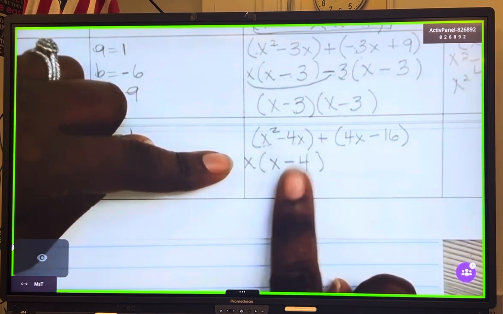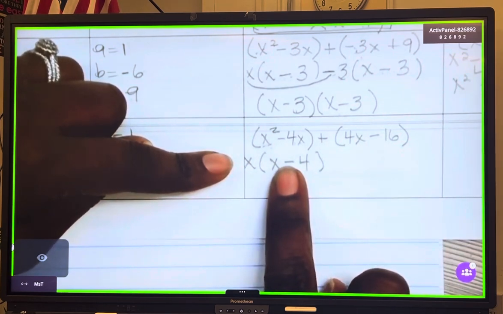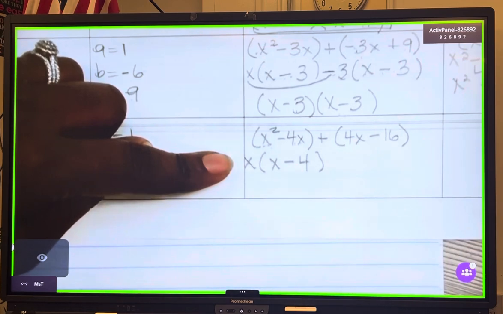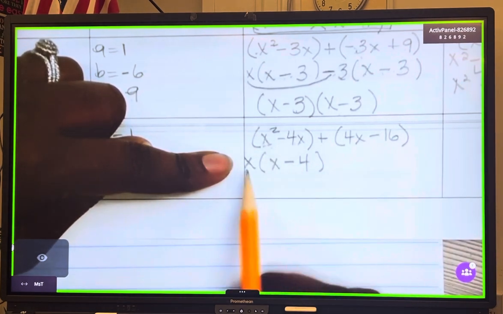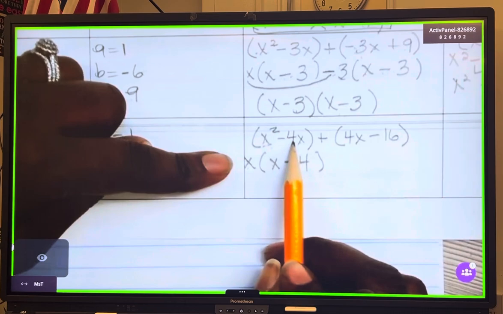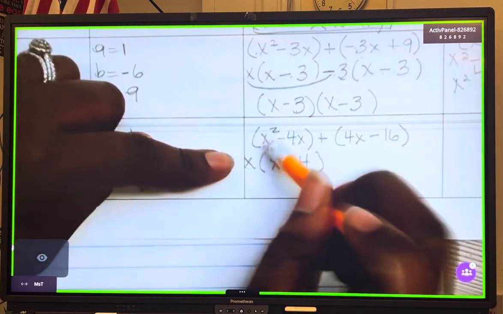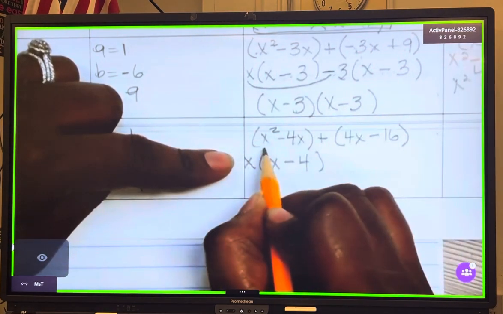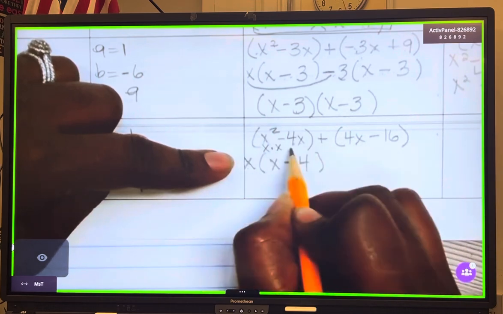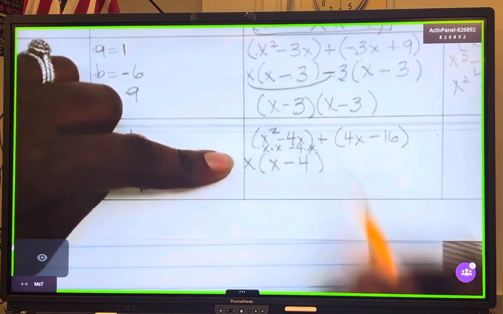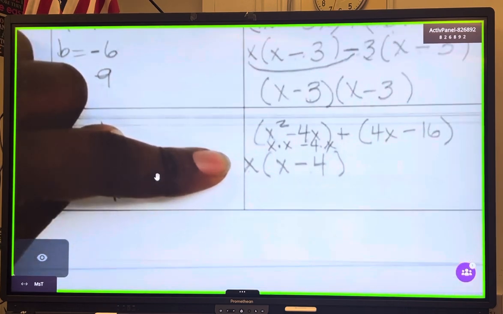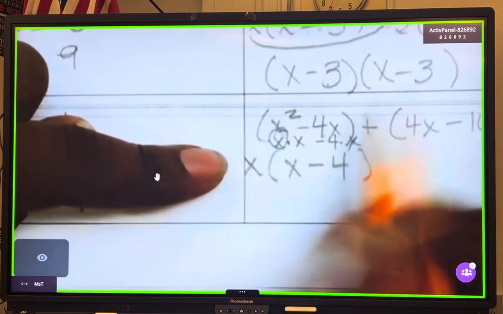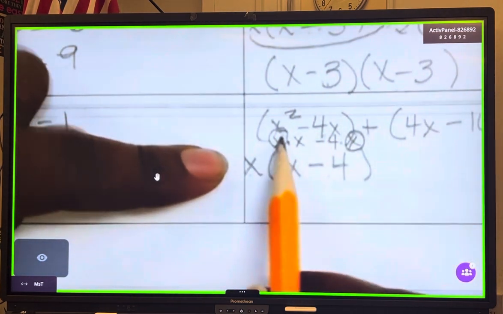Does everybody understand how I'm getting this x minus 4? Because y'all kind of silent on me. Because if you work backwards, x times x, wouldn't they give you x squared? Yes. And wouldn't x times negative 4 give you negative 4x? For those that still aren't getting it but are scared to say something, watch this. X times x, negative 4 times x. What do they have in common? The x, right? So this is what I can pull out, the x. I pull an x out of both of them.